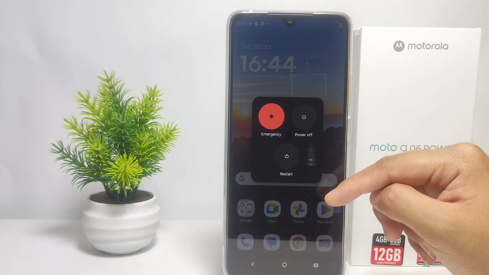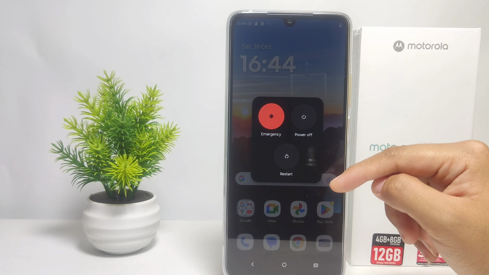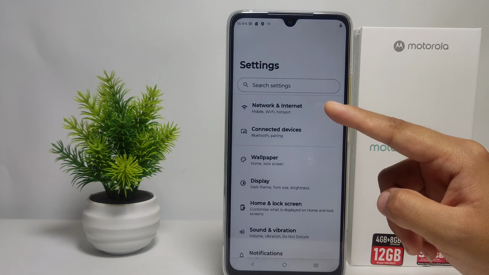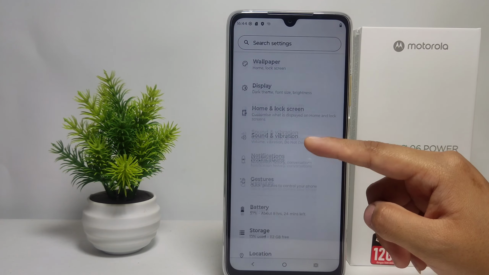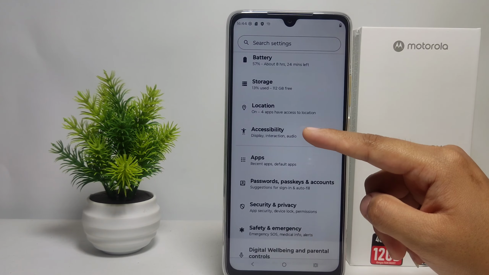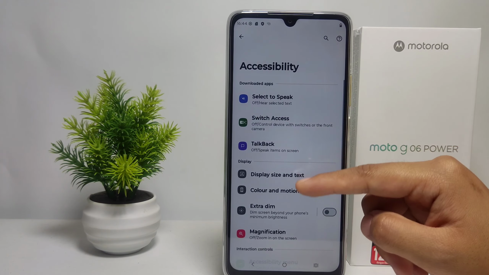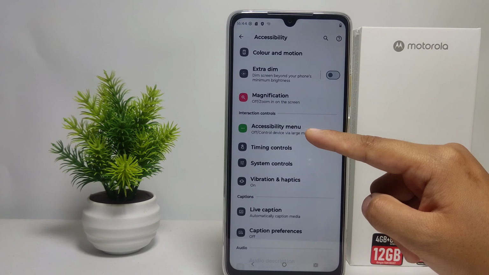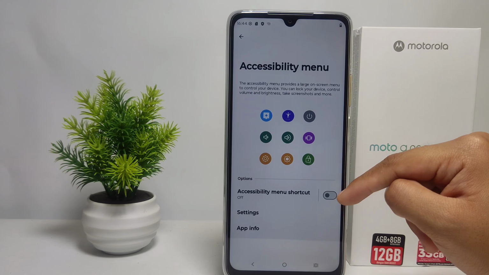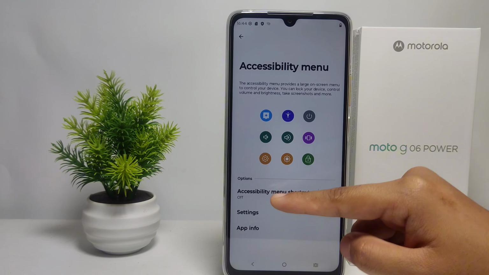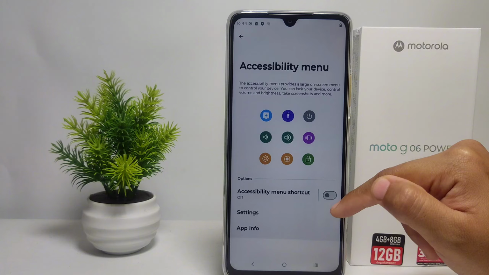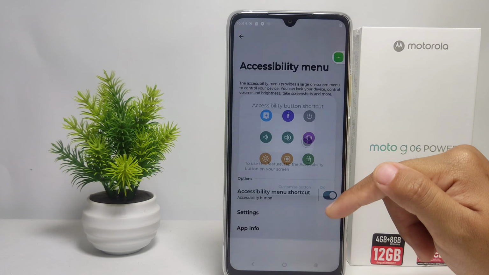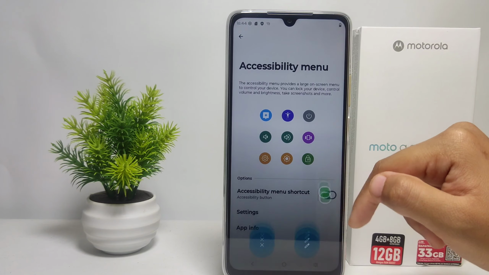And the second way to turn off the phone, if you don't wanna use the button, you just have to open the settings first. After, in the settings page, you just have to scroll down and select Accessibility. In Accessibility, you just have to scroll down again, find the accessibility menu, and click the button at the side of the accessibility menu shortcut. You just have to tap it, and after, click the arrow. Now click OK. This is the accessibility shortcut, guys.